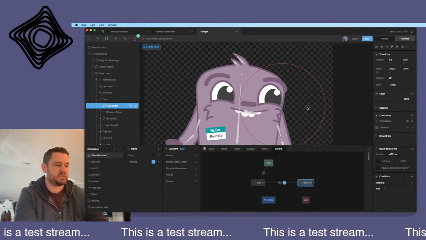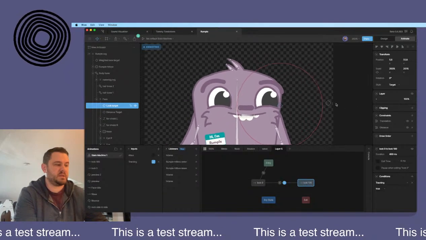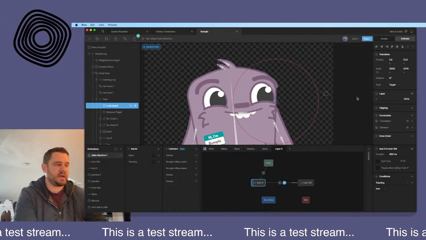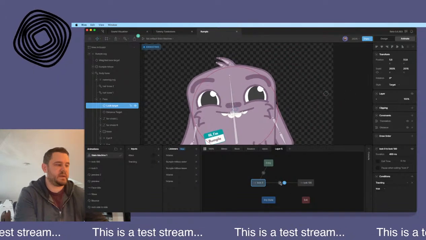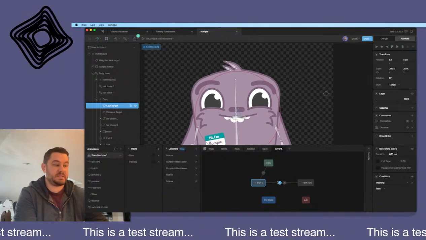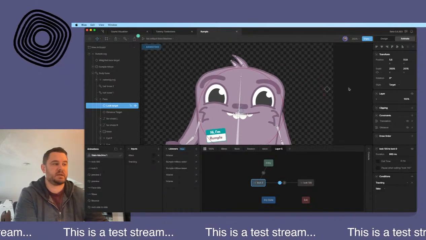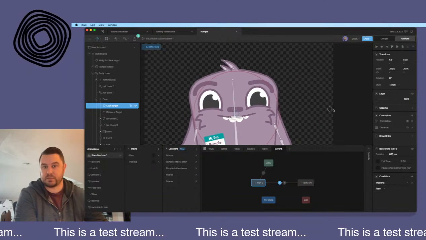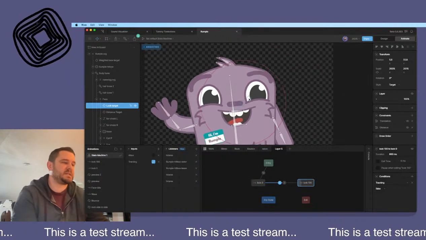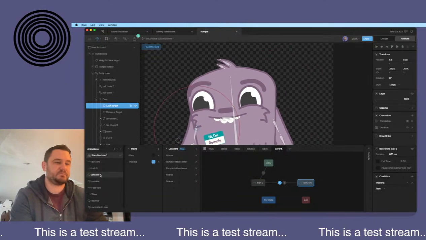In fact, you can actually see that blue line between those shows you how quickly it moves back and forth. I have it at 600 on the way back, so it's even a little bit slower. So it's kind of like, oh, okay, I guess I'm not going to look anymore. I'm going to a little bit more slowly return my attention to the viewer. So that's what that is doing.